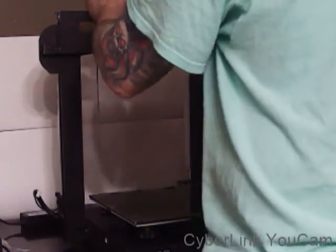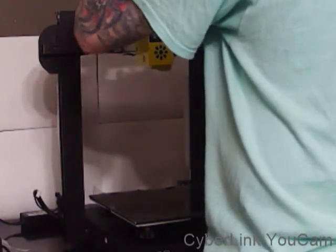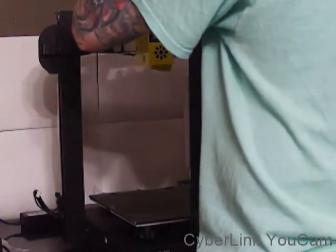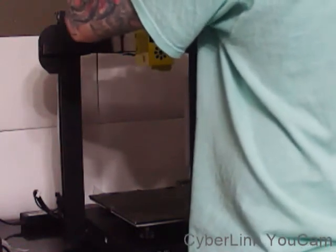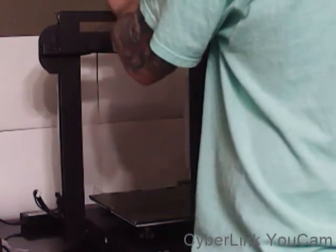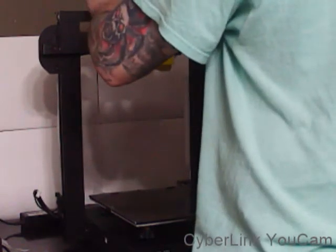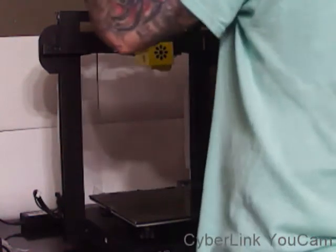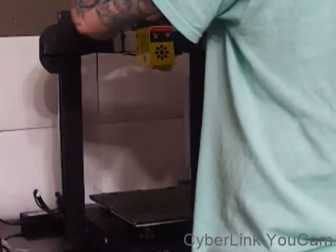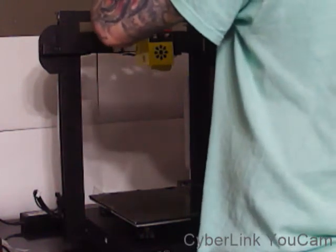So, like I said, by the Focus group on Facebook and in their description, can you set this up in under 10 minutes and start printing? Yes, without a doubt. I'm taking longer just because I'm explaining everything to you guys, and I'm double checking everything and making sure everything is 100% tight and ready to go before I start printing.